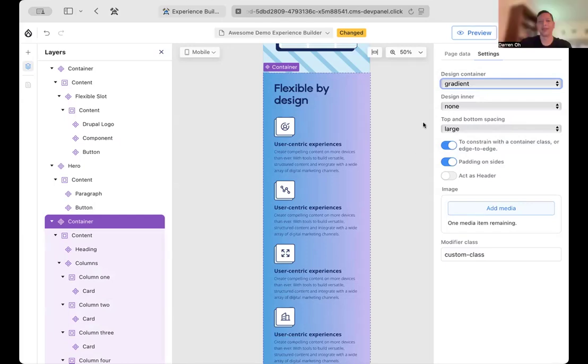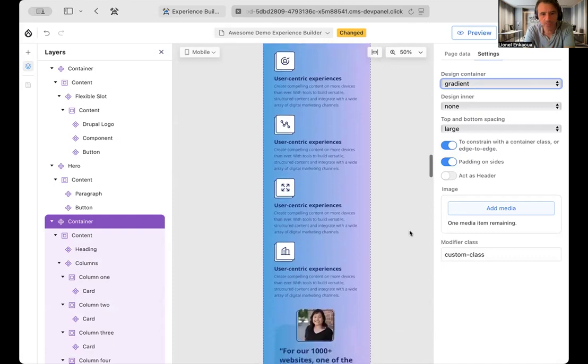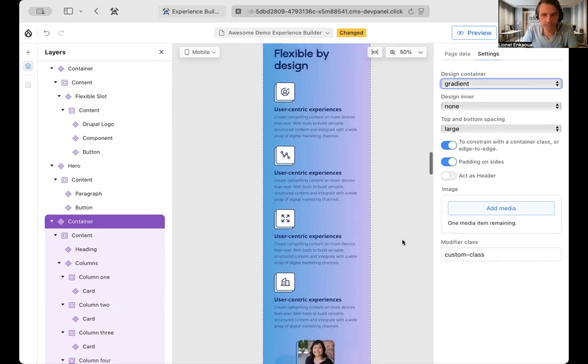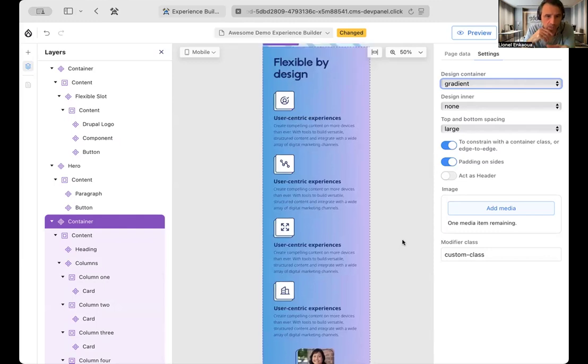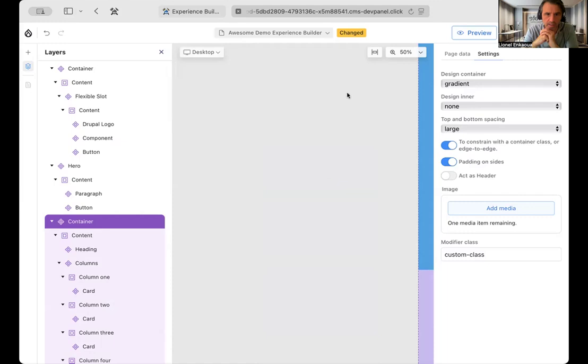Yeah. And inside you have a slot which is called content. And inside the content, this is where we put everything. But the container is just a container where we can say, okay, maybe change the mobile to desktop. I think desktop would be better. Yeah, exactly.